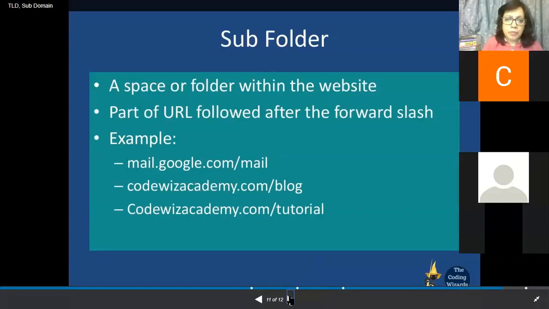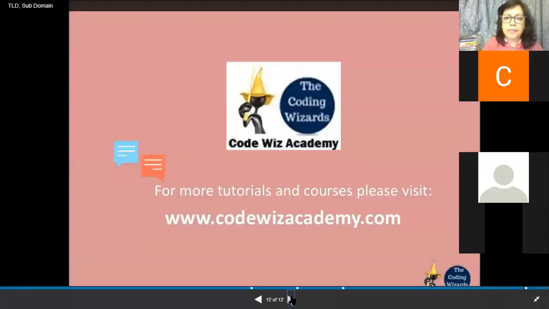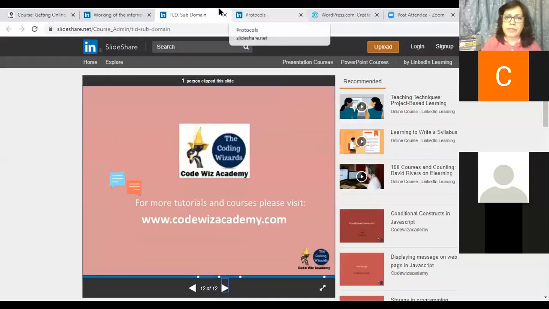And then there are subfolders. That is, for example, if you have a blog under your website name, or you have a tutorial, or you have a mail, so these are the subfolders. Next, we will come to protocols.